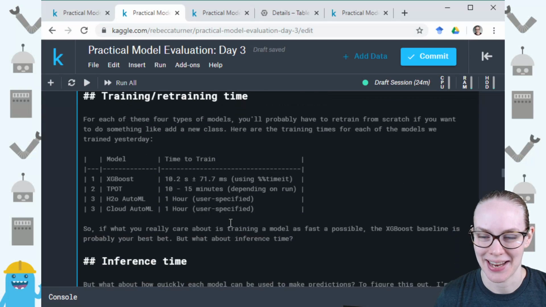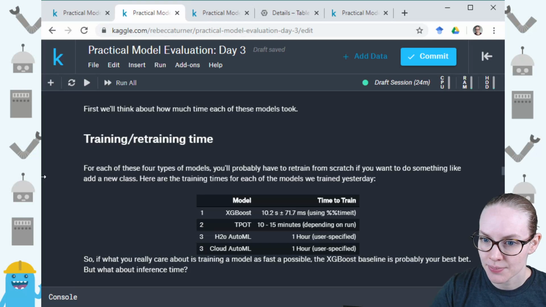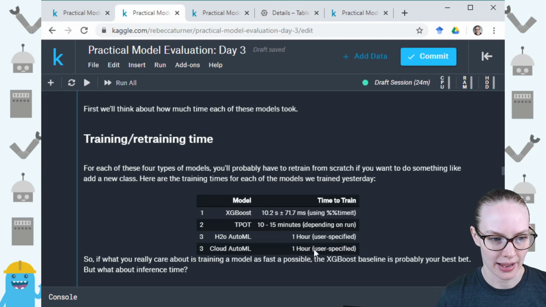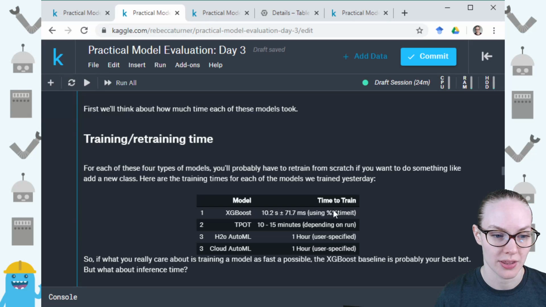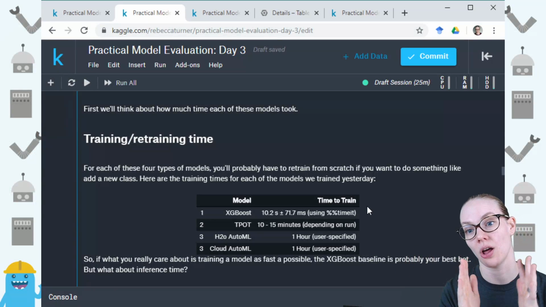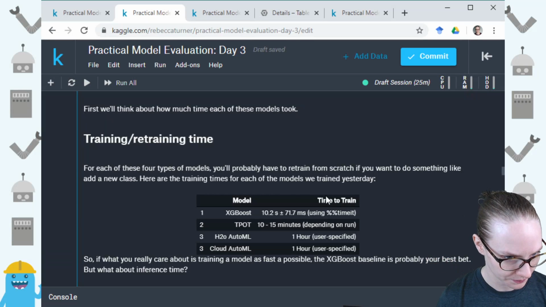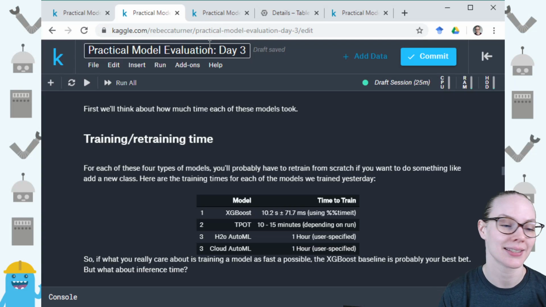This is a markdown table, which is not great to look at with our eyes, so I will stop clicking in there. The fastest model was definitely XGBoost. This makes sense. So I retrained the model and used the time it magic. If you're not familiar, you would put this as the first row in a cell, and then it will run the cell several times and give you an idea of how long that code takes to run. So the mean run time and also the standard deviation. So you have a good understanding of how long it'll take to run a model like this. And for XGBoost, it takes about 10-ish seconds.